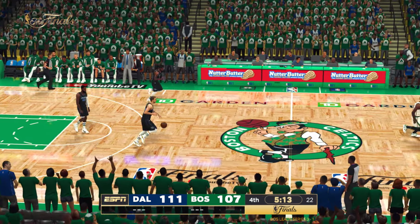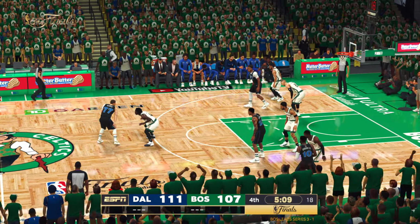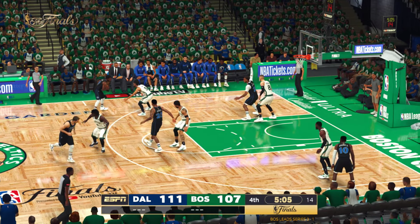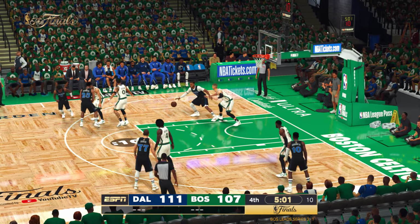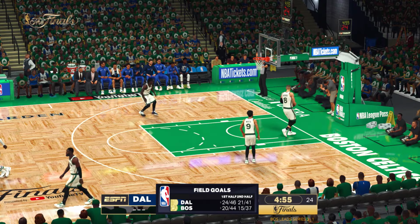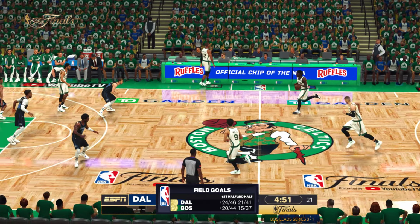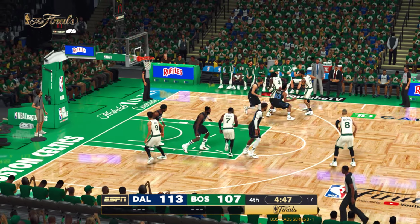The basket there is from Brown. Well, that's a nice play. You've got to read the situation and go to your floater game when necessary. Outside Irving. Pass to Gafford. For Porzingis. Shot's good by Gafford. Gafford's got the lead up to six now for the Mavs. Well, he had trouble making shots in the first period, but rounding into himself here in the second.